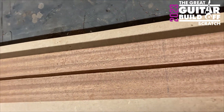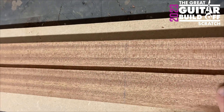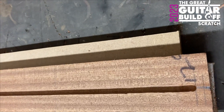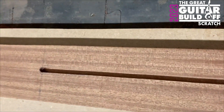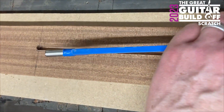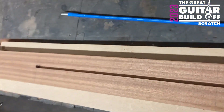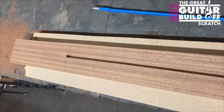We got away with it. Just there is where the bit came loose and it sort of jumped over about half a millimeter, so I was so lucky — that could have really completely knackered the thing up. But there's the truss rod channel. What I need to do now is just widen this end here a little bit so it will take the adjustment end, but it is so hot in here that I'm going to do that tomorrow because I've had enough. I'll go and get a nice cold drink and relax for the rest of the day.